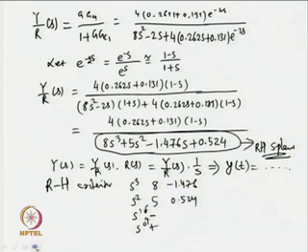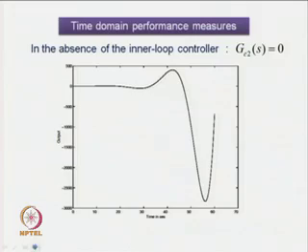Let us see the actual response obtained from the series feedback compensation scheme. As expected, when GC2(s) equals 0, the output of the closed loop system goes unbounded. For a bounded input, the output has exploded in this fashion, because the closed loop system is not stable when GC2(s) equals 0. So, this is what we get as the time response of a closed loop system for an unstable process in the absence of some inner feedback controller.